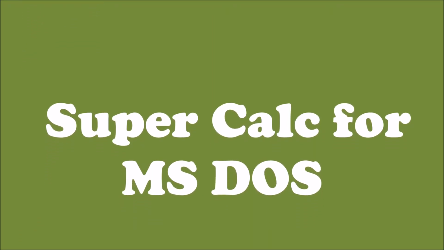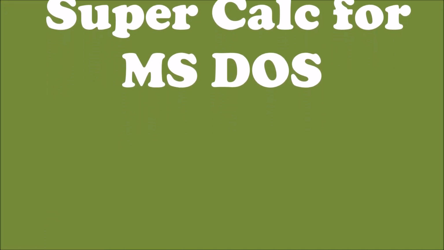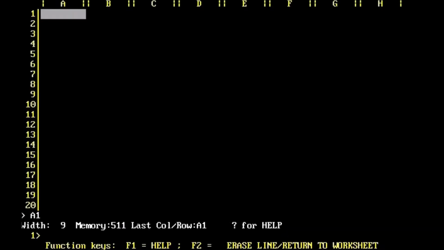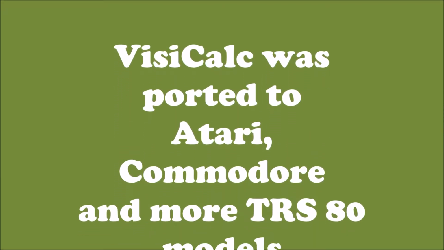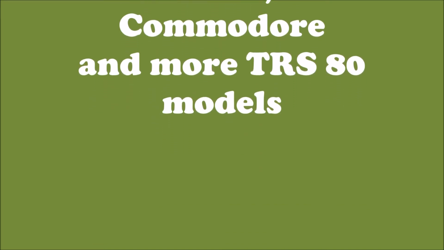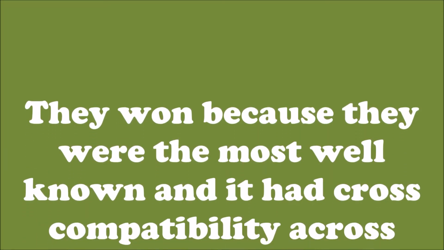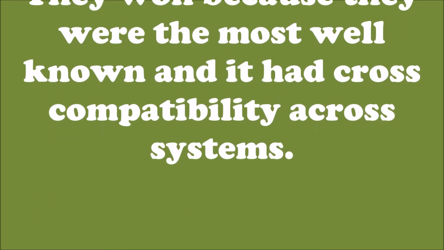One notable rival is Supercalc, which was a spreadsheet for MS-DOS. In 1980, Supercalc was the first MS-DOS spreadsheet app, and desperately trying not to lose competition, Visicalc not only ported to MS-DOS systems, but they also ported it to Atari, Commodore, and TRS-80 models. Being the first well-known spreadsheet program, Visicalc stayed in the lead due to the fact you could save and load spreadsheets cross-platform with Visicalc.